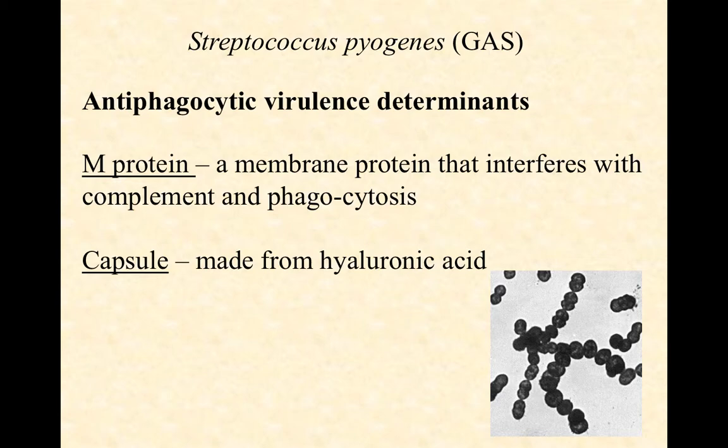Now, group A strep typically has a capsule, and its capsule is made from a carbohydrate called hyaluronic acid. So stop and think for a minute. Where have you heard of hyaluronic acid before? Hyaluronic acid is an important molecule in other ways. So I want you to think about where you've heard of that before and why it might be a good cloaking device, if you will, for a capsule. Why might a pathogen like group A strep want to clothe itself specifically in hyaluronic acid? I'm not going to directly give you that answer, but I want you to think that one through.